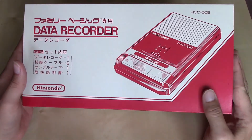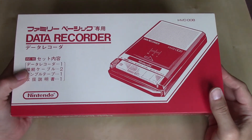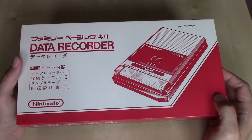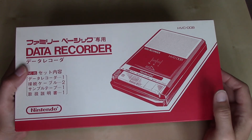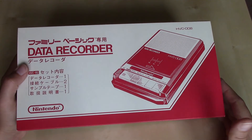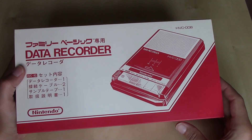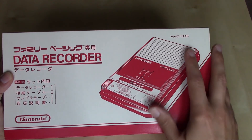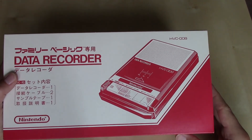This particular peripheral has a little bit of a different aesthetic. Typically, we have a red and silver motif going on to match other things released for the Famicom. This one has more of a red and white aesthetic, which actually kind of matches the colors of the system itself — that maroon color on the bottom and the off-white color on the top. This happens to be model number HVC-008, and the keyboard peripheral was HVC-007.